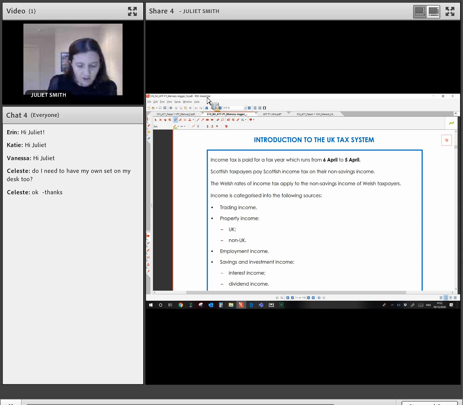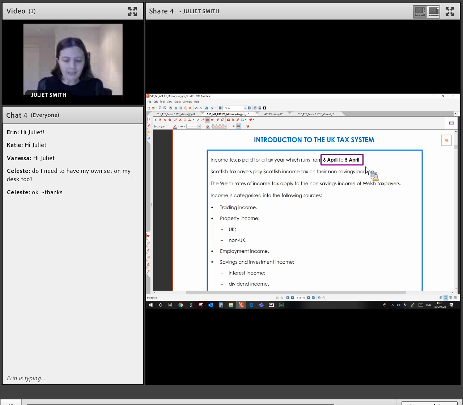In this session, we're going to be thinking about the basics behind income tax. Income tax is a tax that we pay for a tax year, so we're going to be preparing calculations for a tax year. And in the UK, we have this funny old tax year. It starts on the 6th of April and it finishes on the 5th of April. A bit of an odd system, something that's built up over hundreds of years, really. It took us a long time to get to that 5th of April, 6th of April date, but that's where we are. The first day of the tax year is the 6th of April, the last day is the 5th of April.